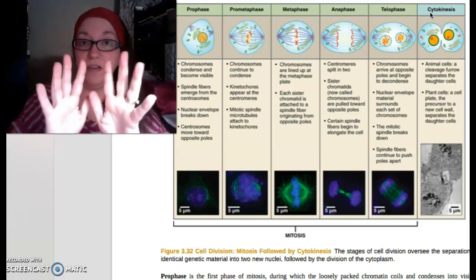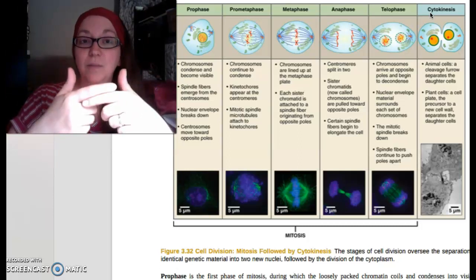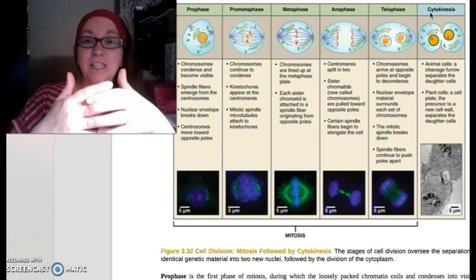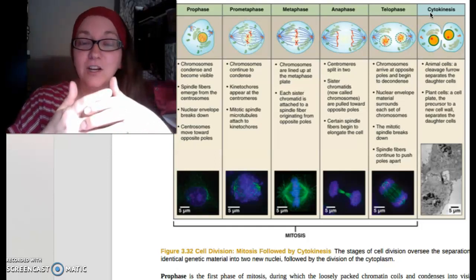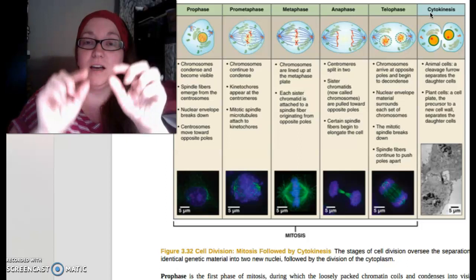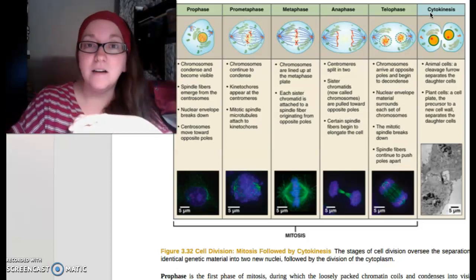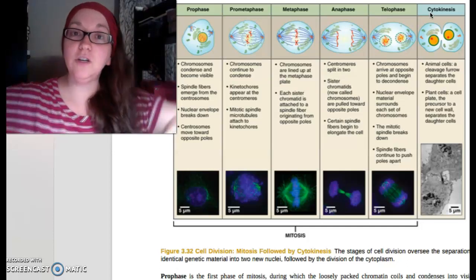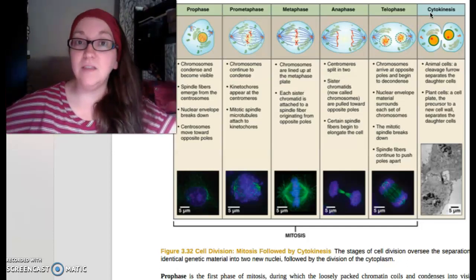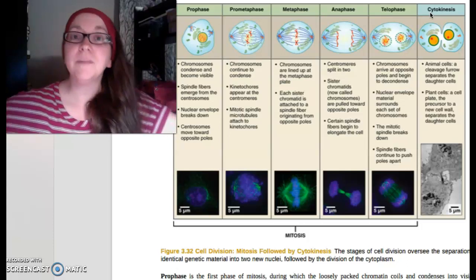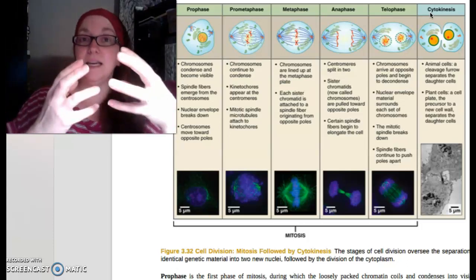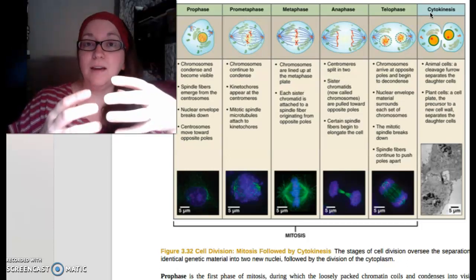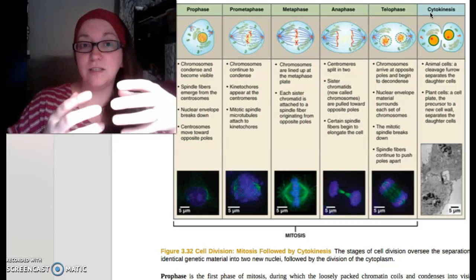All right. And there's 2 of each, right? Because they're copied. They actually would be stuck together, but I can only do so much here. Okay. Spindle fibers, I can't do it with my fingers, but spindle fibers would move to opposite sides of the cell and the nuclear membrane would break down. So whereas in interphase you couldn't see my chromosomes because they're in the nucleus hidden by the membrane, now in prophase they are condensed and they are visible because you're breaking down the membrane to see what's inside the nucleus.